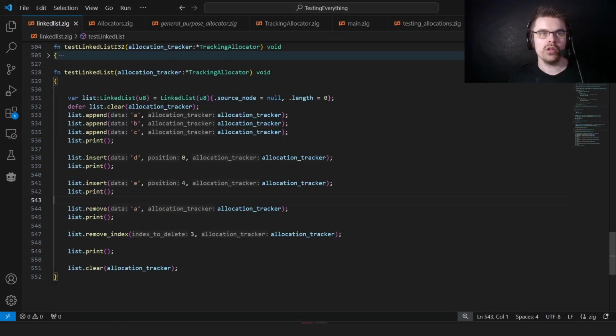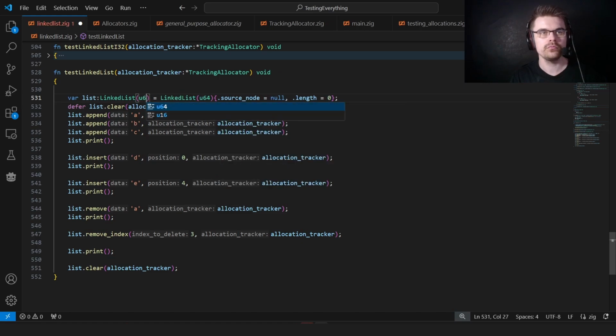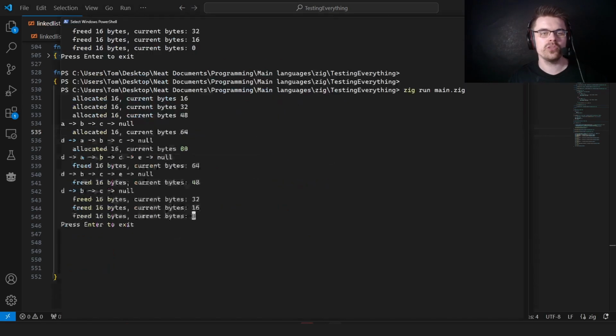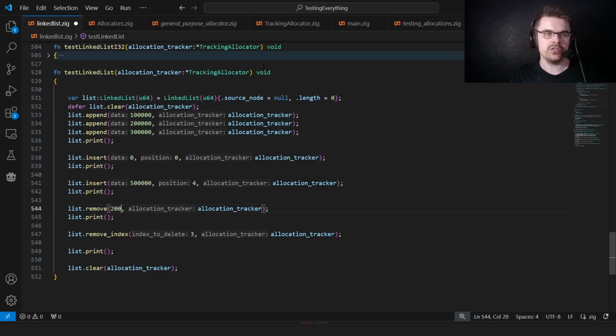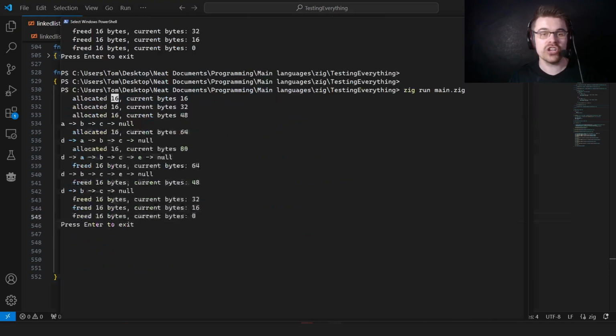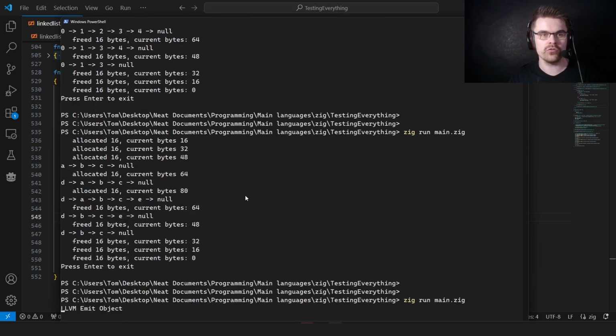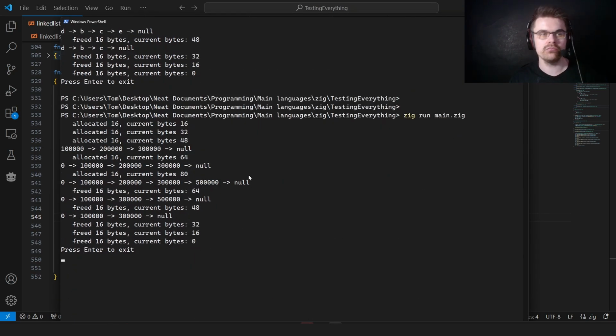Then, say for example, I wanted to make this, let's make it u64. What's kind of strange is when I make it u64, the size actually doesn't change. It always seems to allocate 16 bytes, which I'm not sure why. But say if I make this, say 100,000, 200,000, and then remove, let's remove, say 200,000, and then let's remove the index at 3, and then see this. So now these will be u64, and I didn't change any of the code, literally the same code. So the reason why you make anonymous structs is to make them generic, so you can have any type. You don't need to copy this and have this like 10 times for every different type in the language.